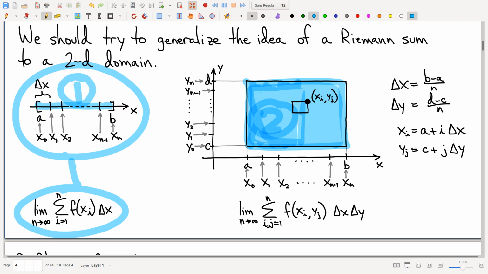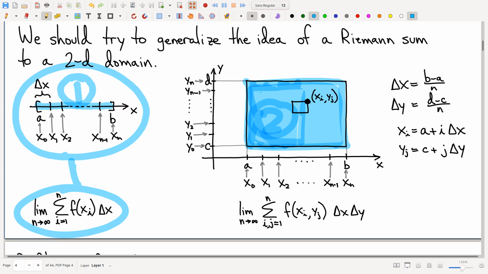And the idea of what I'm going to do, I'm just going to rip off the idea we did over here. What we did with this one-dimensional domain is I chopped it into little pieces, and I argued on each little piece there's, I don't know, mass per unit length times length, or area per unit length times length, or work per unit length times length. So stuff per unit size times size is what we write down, because that's how the little questions work on the little pieces that we then add up in an integral.